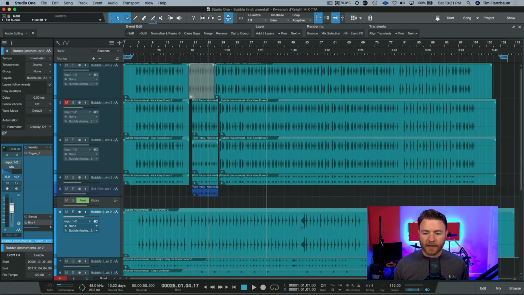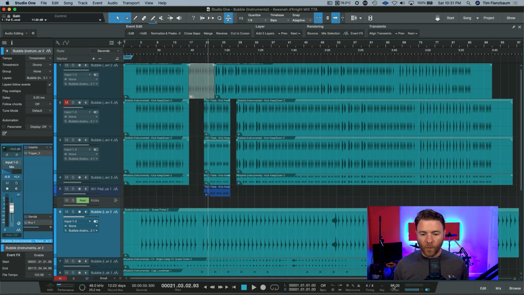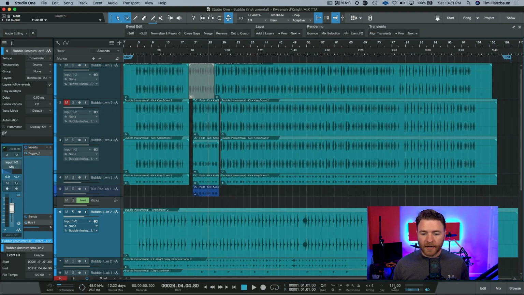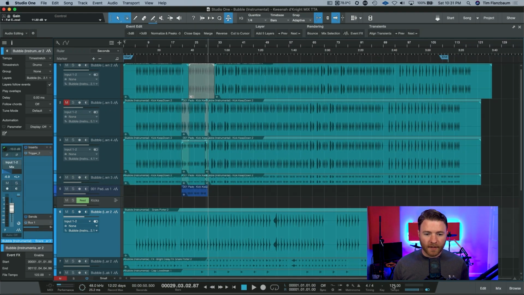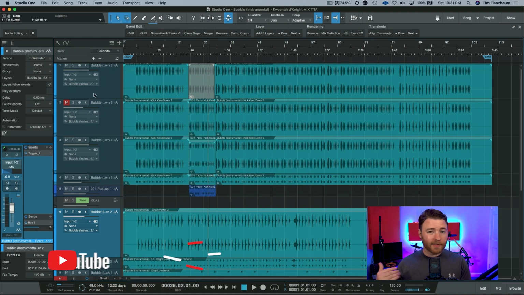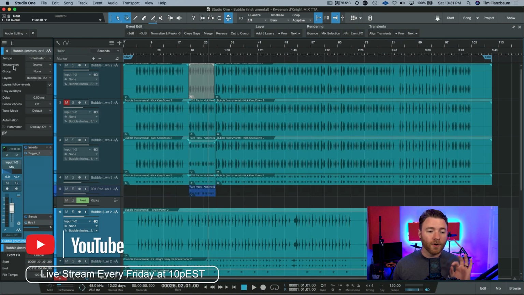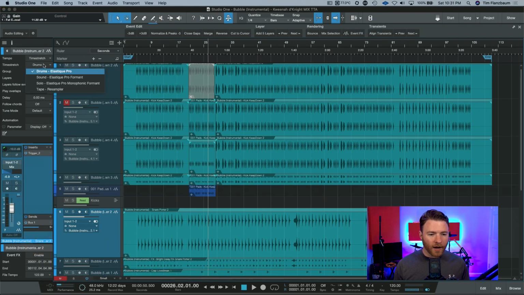And our snare track is following our tempo however we do it. Whenever I go way down, it's stretching it way out. And if I make the song faster, it's bringing that snare track in. When you're working with time stretch, another thing to check is actually underneath tempo, the time stretch algorithm. There are a few options in here.